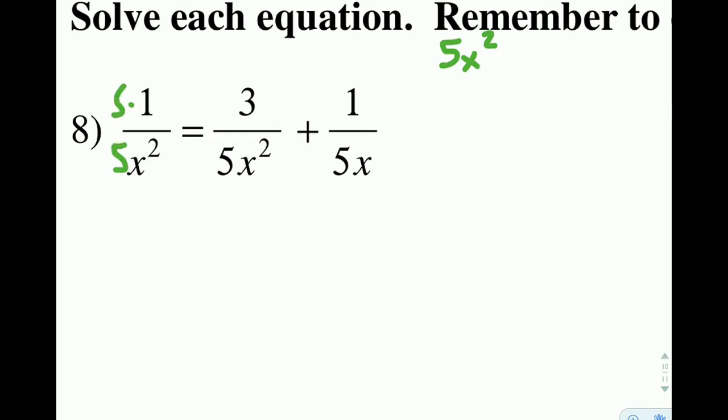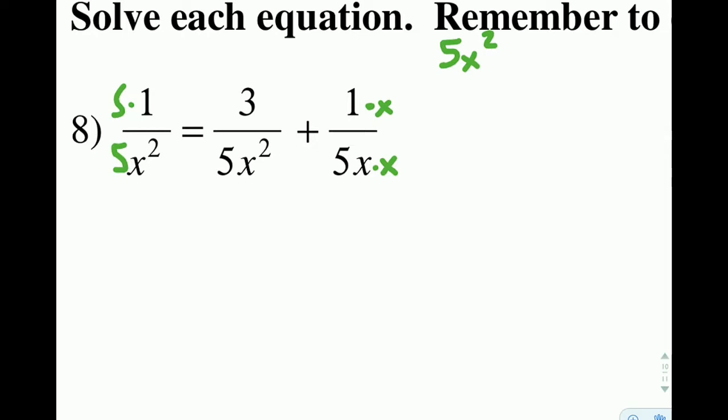Second one, I have everything I need. I have a full 5x squared. And the last one, I have 5x, and I want it to be x squared, so I need to multiply by another x. Note that I don't need to square the top and bottom. I need to multiply by one more x on top and bottom. Squaring the top and bottom is never going to be a valid thing you can do when you're changing an expression.